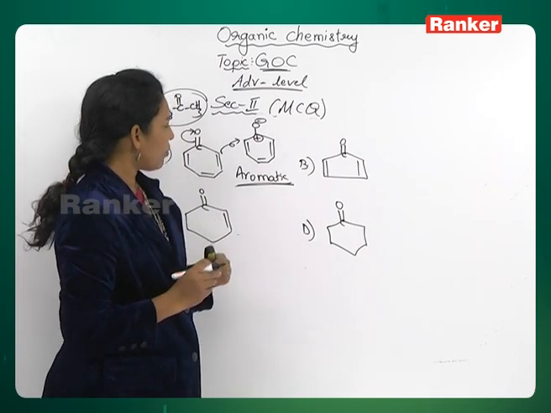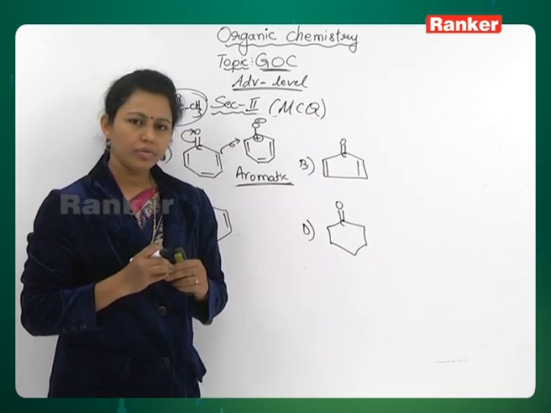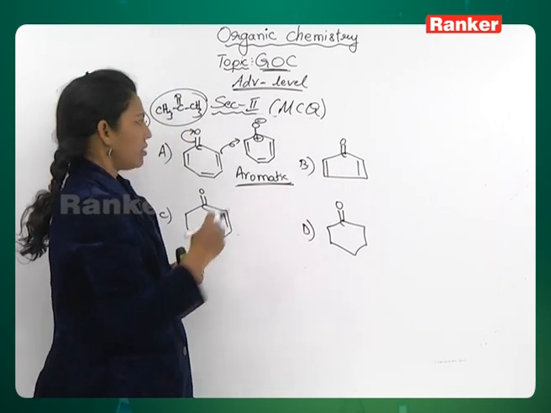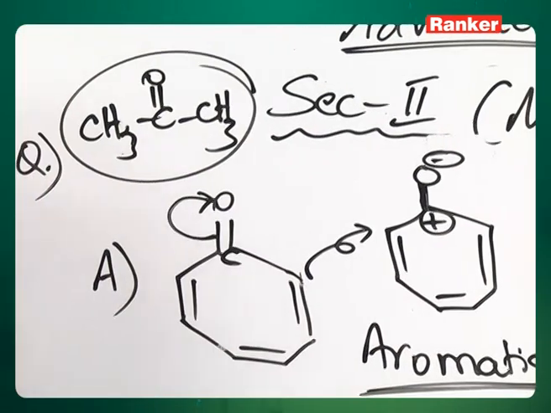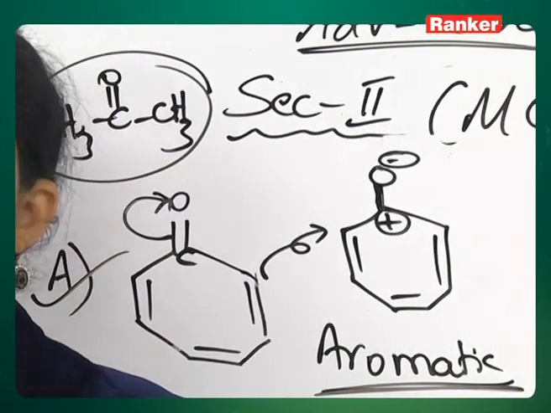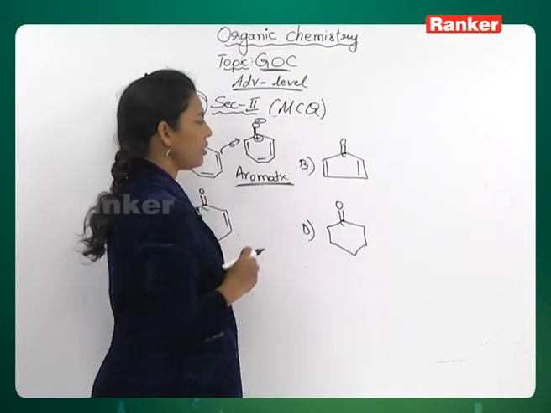Because of that aromatic nature, it is losing its C=O double bond and it is converted into a C-O single bonded group here. As a result, this bond length will be larger than this bond length. So the first option we can select, where the C-O bond length is larger than the C=O bond length. Now let us go to the second option.